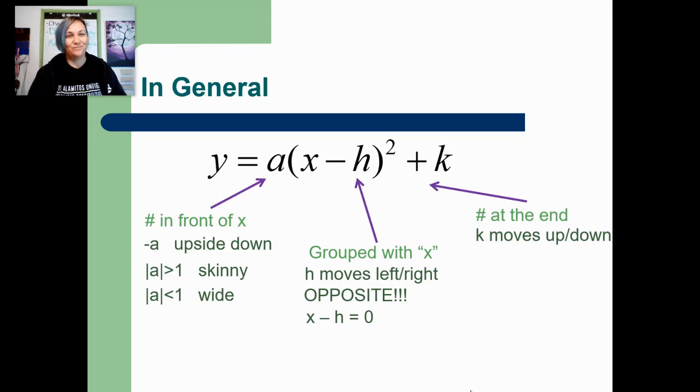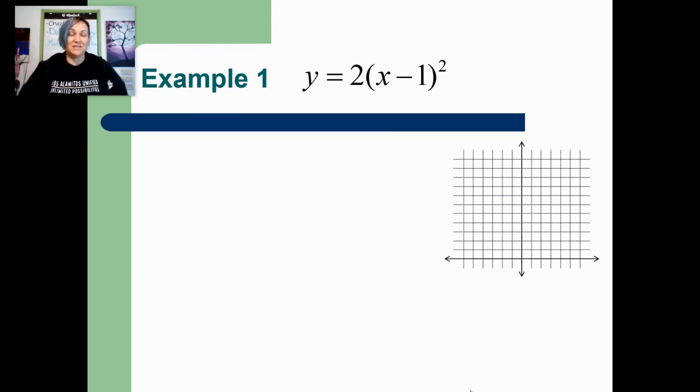But let's do an example. So you can keep doing these on the flowchart worksheet if you find it helpful. Let's start with our axis of symmetry. So again, you can do X minus 1 equals 0. And then you would plus 1 to the other side and you get X equals positive 1 for your axis of symmetry. Or it's just the opposite sign, right? So if it's a minus 1, you put positive 1.